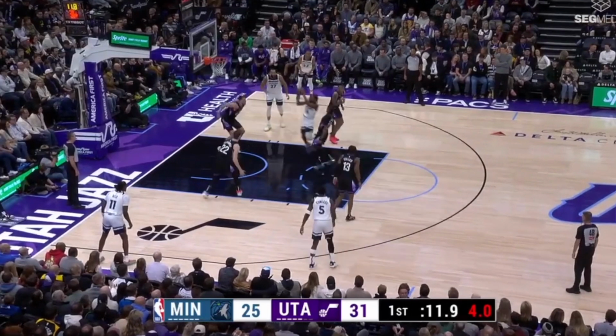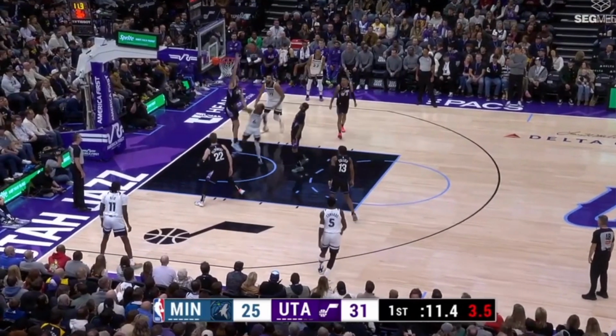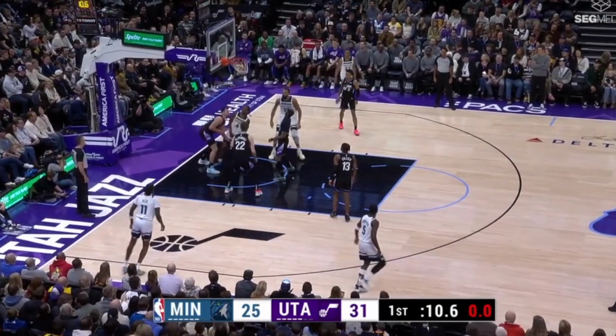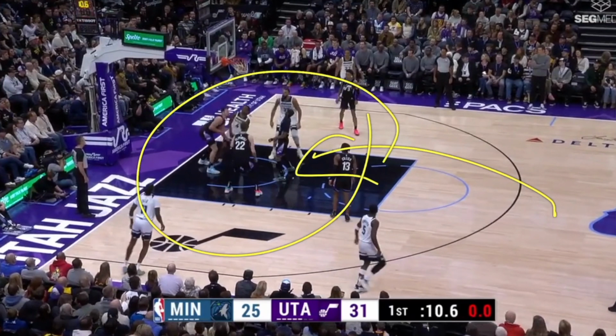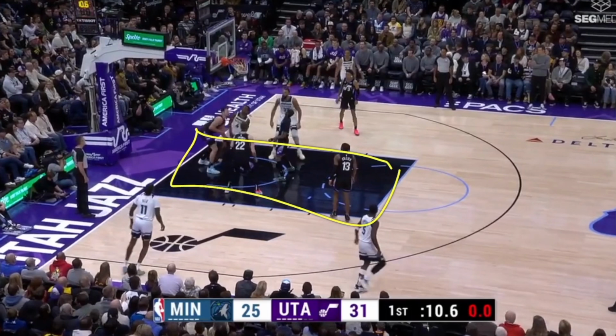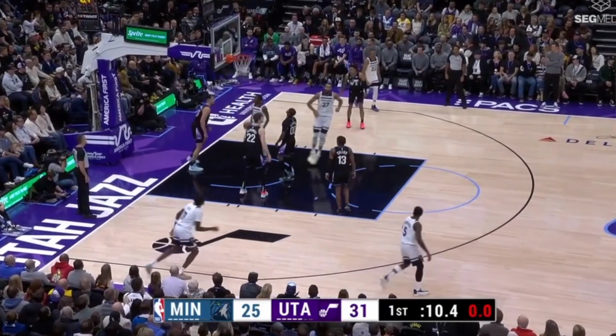Rob Dillingham is then able to get that ball up nice and high, and he's able to float it over top of that defender, being able to beat your man off the dribble, playing against what looks to be a matchup zone, getting that ball into the paint. If he didn't have the opportunity to score, he could have still kicked it out to multiple players, but instead he was able to score because, of course, he's a really good player.